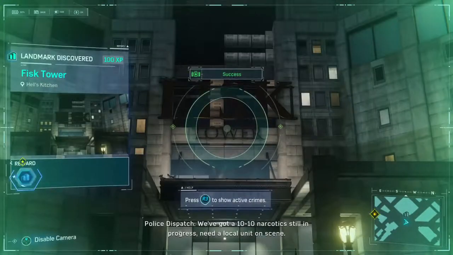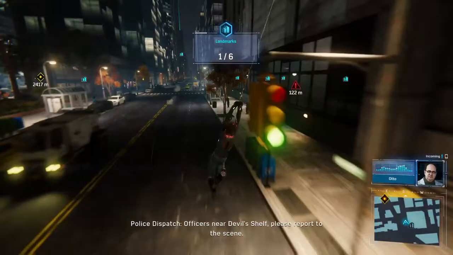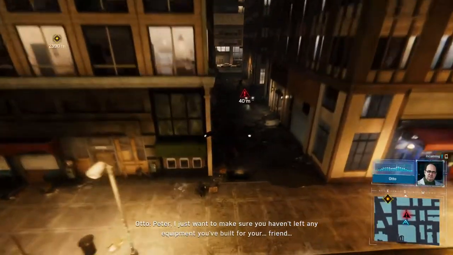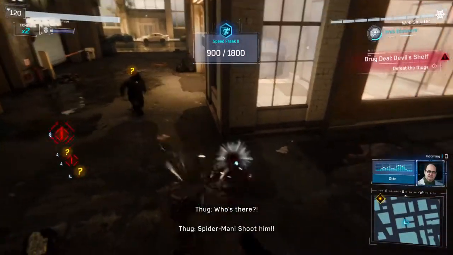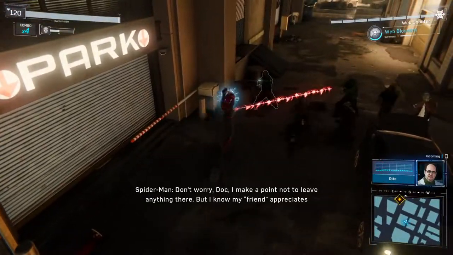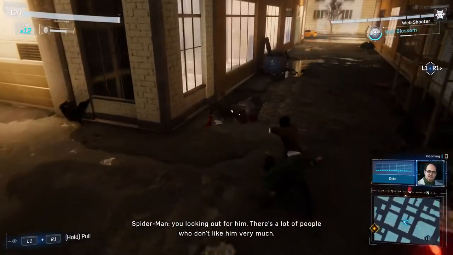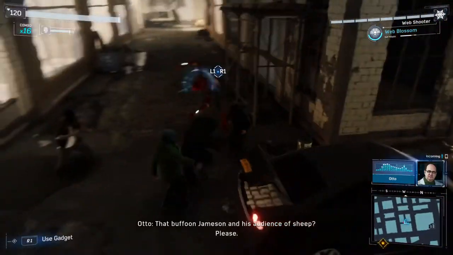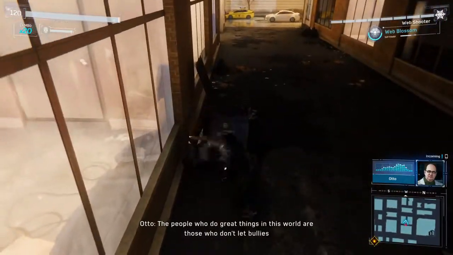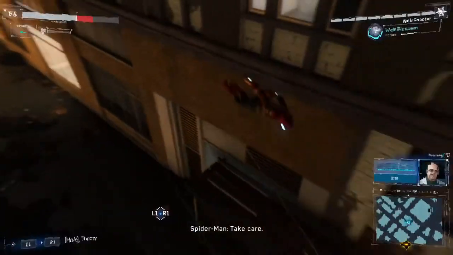Wilson Fisk. We've got a 10-10 narcotic still in progress. Need a local unit on scene. Officers near Devil's Shelf, please report to the... Peter, I just want to make sure you haven't left any equipment you've built for your friend around the lab. It's no bother to me, but if the Grand Committee stops by again... Don't worry, Doc. I make a point not to leave anything there. But I know my friend appreciates you looking out for him. There's a lot of people who don't like him very much. That buffoon Jameson and his audience of sheep, please. The people who do great things in this world are those who don't let bullies like him stand in their way. Take care.